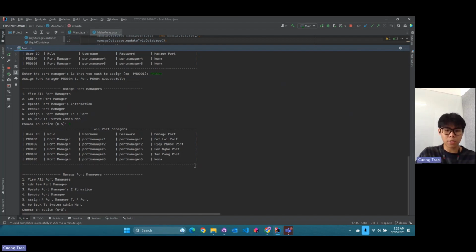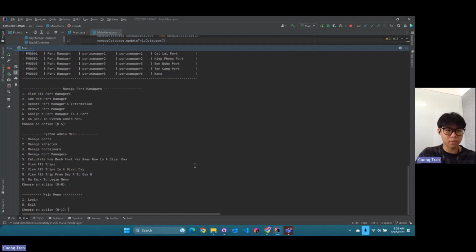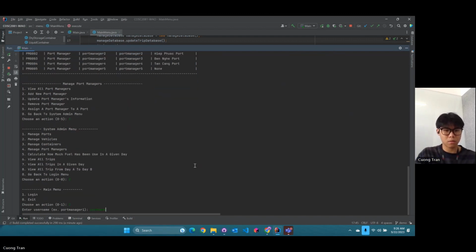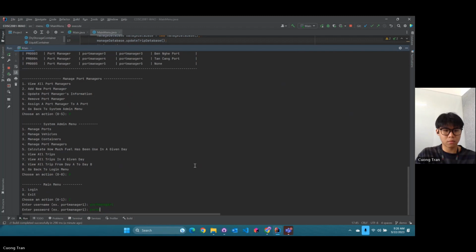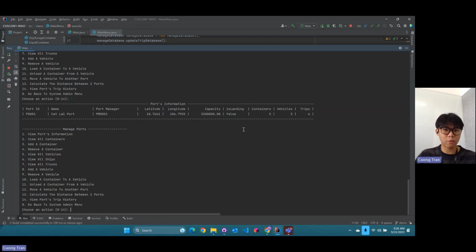Now I will make a demonstration for the port manager menu. So as you can see, there are 14 options for port managers, and I will view the port information by pressing 1. And this is the basic information of this port.